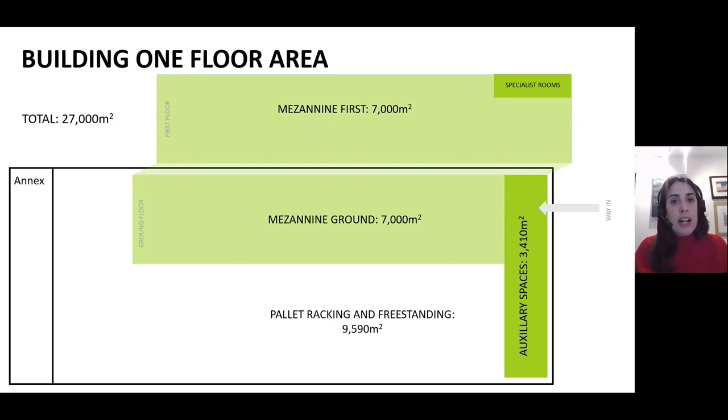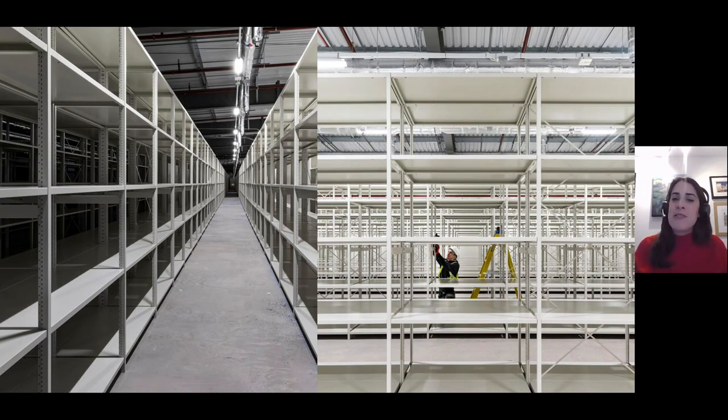Due to the nature of our collection, the vast majority will be stored in one huge humidity-controlled storage hall, thereby maximising space, with only a very small portion in smaller specialist rooms with more tightly controlled environments. For example, we have separate storage for our waxes and ivories and our human remains. The vast main store contains a staggering 30,000 metres of shelving, and our team have attached over 42,000 location barcodes to the new shelving, using a little cardboard template to ensure the barcodes were on straight.